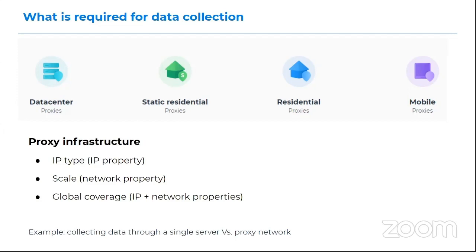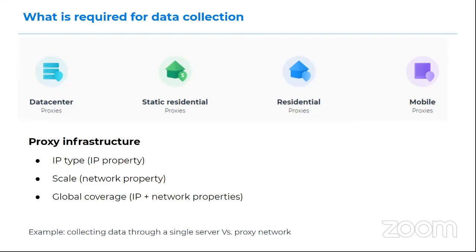I'll give a quick example here. So let's compare going through a proxy network versus using one server in the United States for collecting data. If I would go and try collecting all the data I need through one server in the United States, and let's assume that it's powerful enough to handle the traffic, then there are a few things that I would notice. One, my server IP is listed as a data center IP. That means the target sites are going to be less forgiving. And since I'm making all these requests through a single IP, I'm probably going to get blocked pretty quickly.